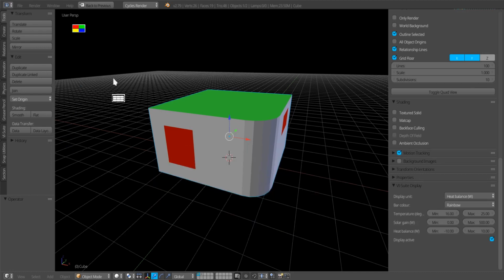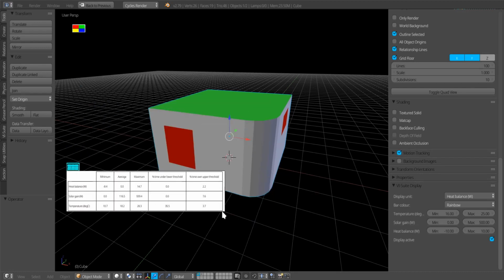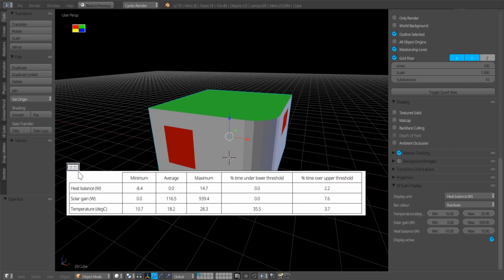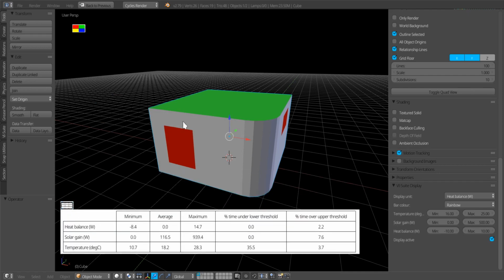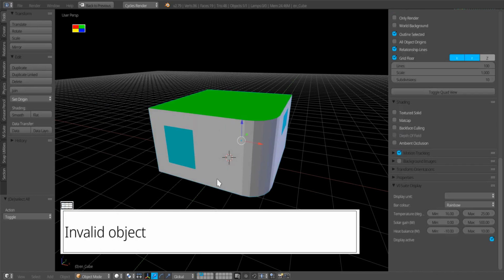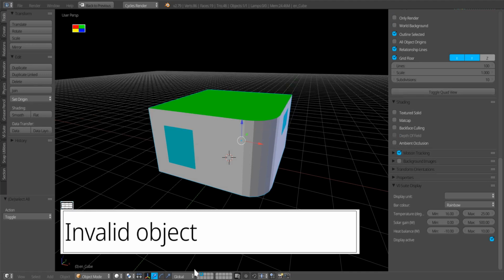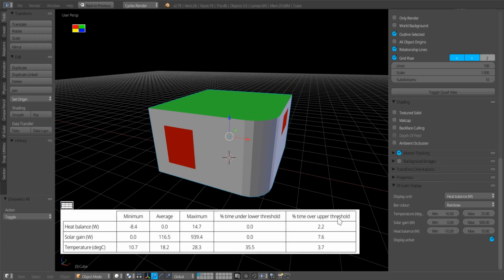We also have here some tabular data, and this is for the particular zone we have selected. If I don't have a zone selected, or if I was to go into another zone, say my layer 2 with my pre-checked geometry, if I select that, I'll have invalid object up here. That still stays the same with the old selected, but this one will say invalid object.